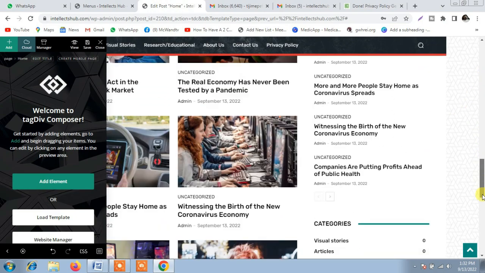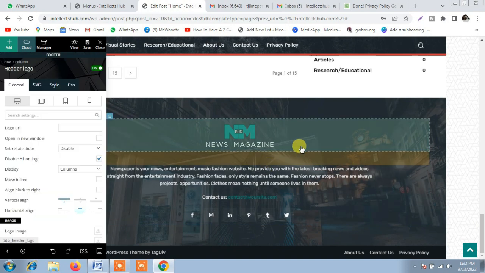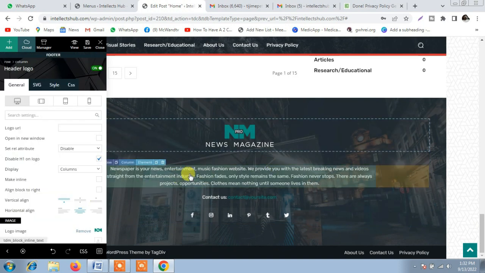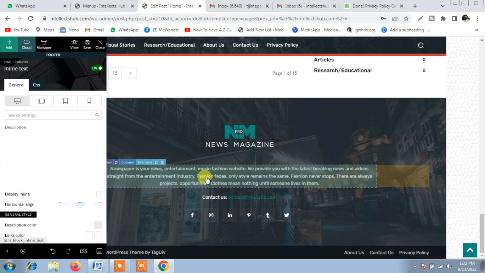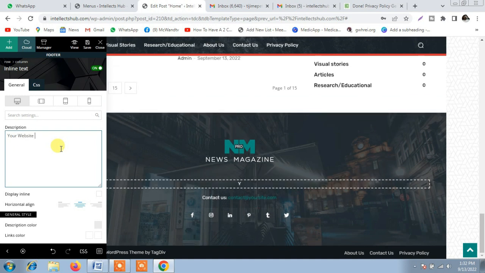Okay, can come to footer, do the same, just edit this text. All right, the website description.